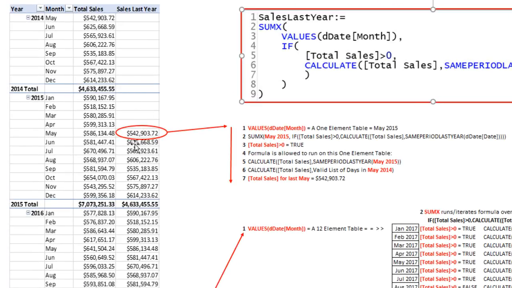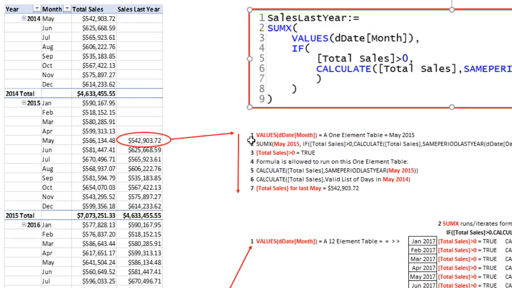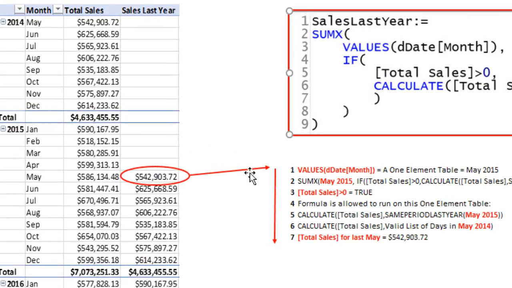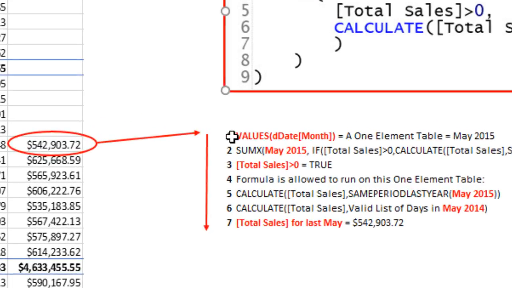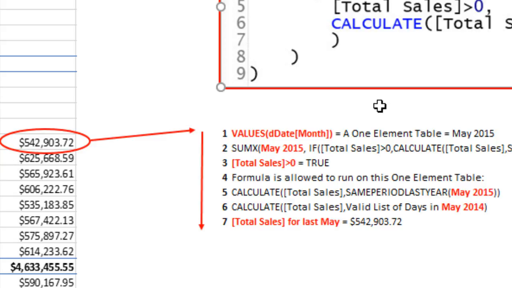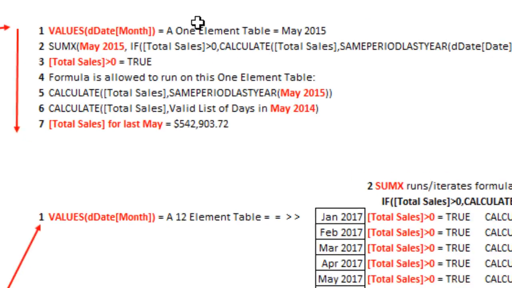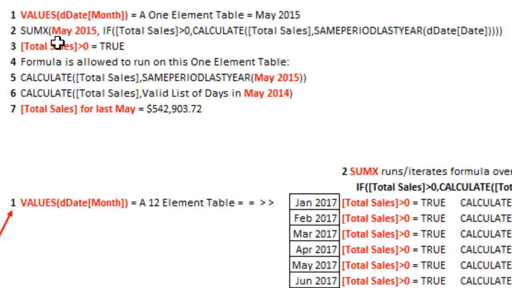In that cell right there, the VALUES function sees the pivot table filter context or criteria, May 2015. So VALUES delivers a one-element table that says May 2015. That means that SUMX as a table has a single element. That IF formula is run just on that one row.